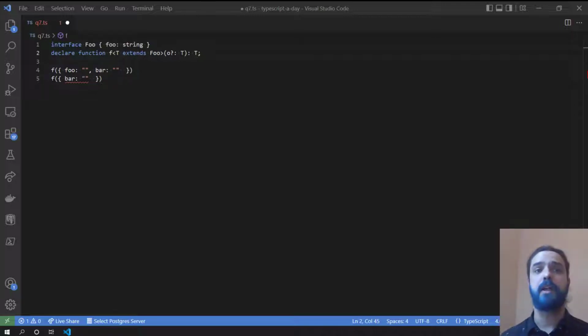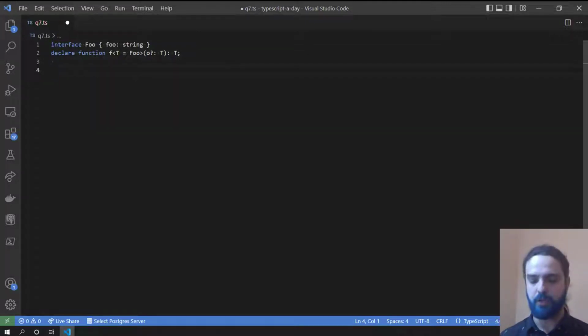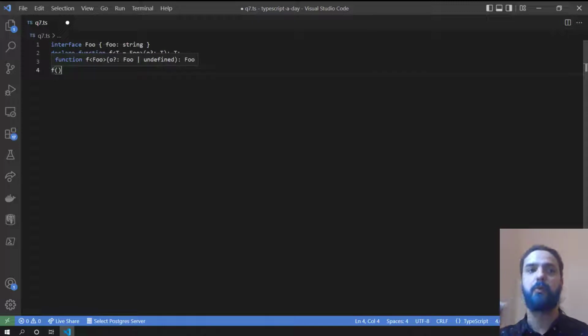Now let's look at default types. A default type is the type that the parameter type will take if there is no other place to infer the type parameter from. So for example, if we don't pass any parameter to the function, then there is no place to infer T from. There is no place in the argument list to infer it from. But TypeScript will use our default for this type parameter T, so it will use foo.